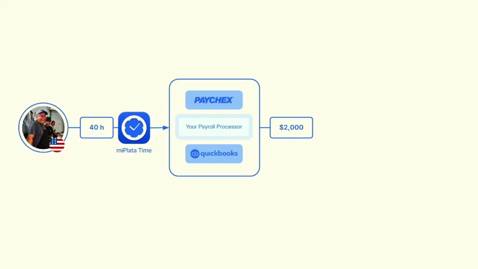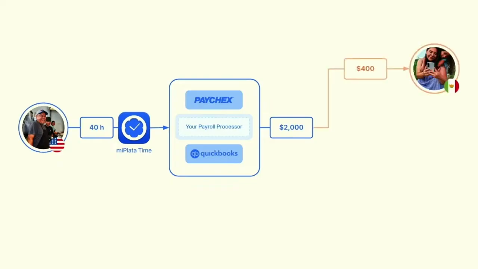Well, there's really 2 things that we've created. The first is a really simple way for Miguel to send this money to his family directly from his payroll. So in the same way in the US, you're able to split your pay and say, hey, send 10% to Bank of America, 90% to Chase. We're able to say, hey, send $250 to Mexico, and the remaining $750, please send to my account.